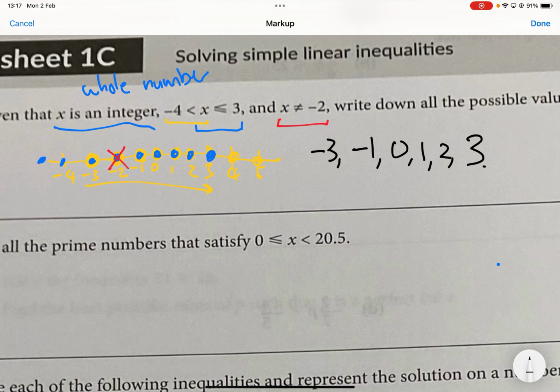Depending on the sign, x is larger than -4. X is smaller or equals to 3. We read it from the left, so -4 is smaller than x. So it also means x is larger than -4. Yes, negative 3 is bigger than negative 4. Numbers go bigger when we go towards the right. Following? Larger than, smaller than. Okay?